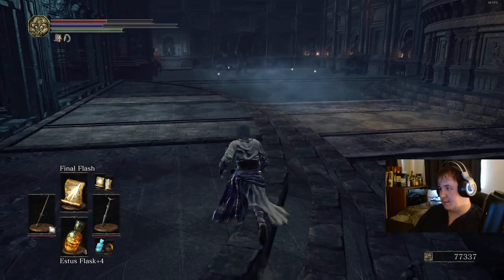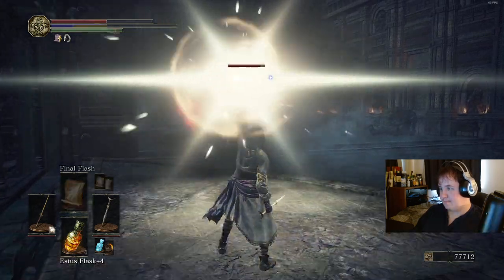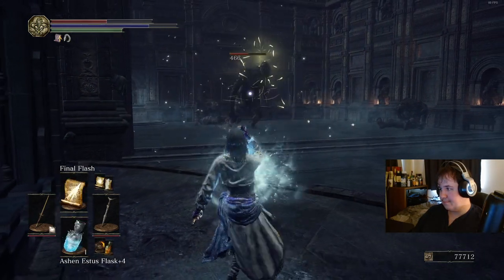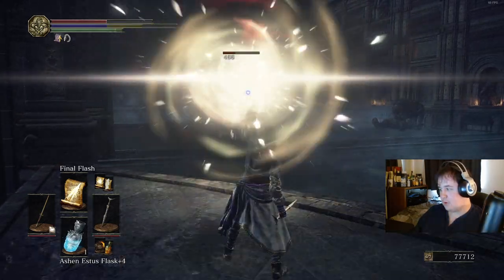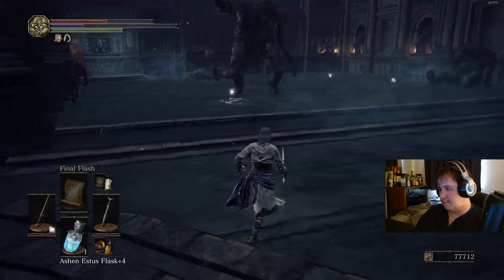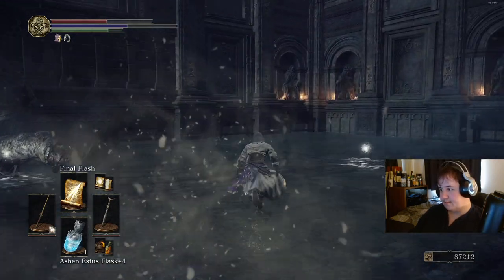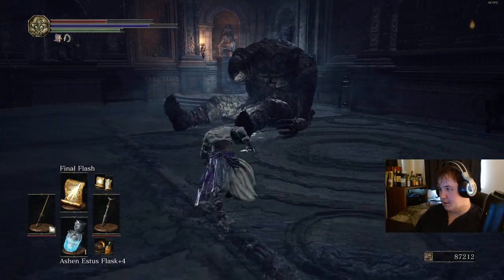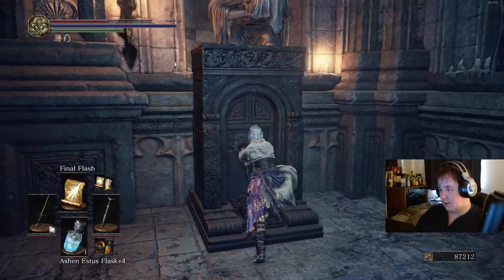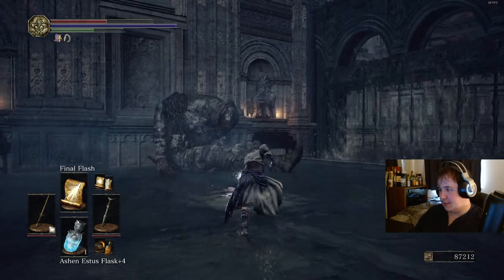Right. That's that. Let's kill these giants. I cry every time. But it has to be done. Right. Chug on the Estus. Or the Ashen Estus. Nice, nice. Are you alive? That is the question. Nope, secret data. Pull the lever. Raise the stakes. Let the games begin.